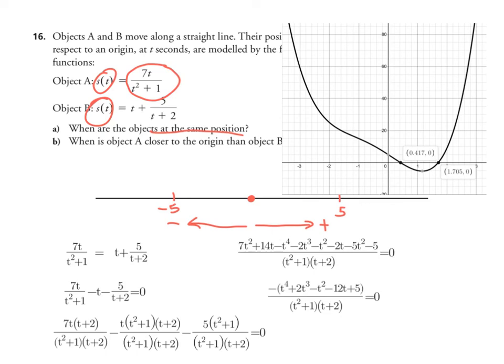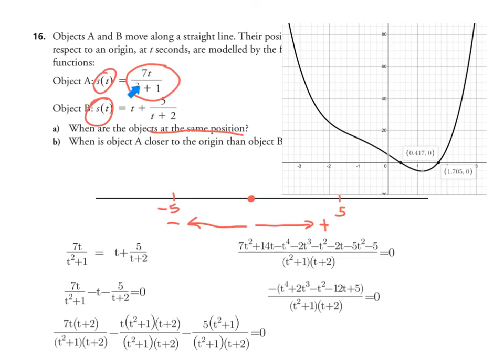For instance, if one is at 4 and the other one's at -1, -1 is closer. But if you square them both, 1 and 16, 1 will still be closer than 16. So whichever one's closer to the origin, after squaring it, they'll both be positive, but whichever one's smaller after squaring is the one that's closer to the origin.